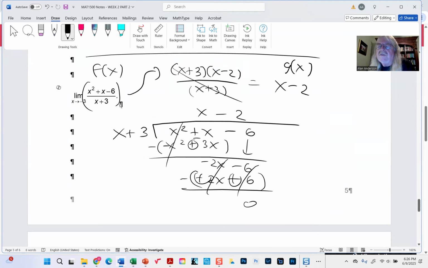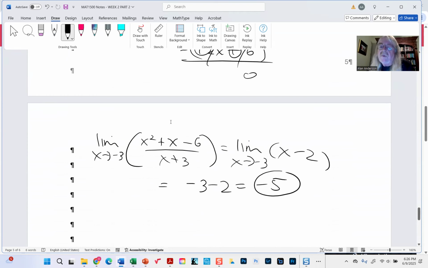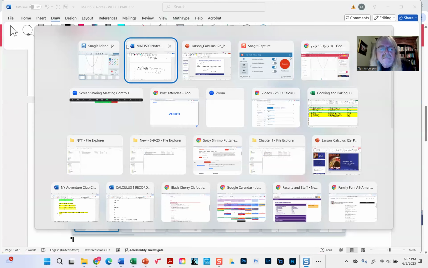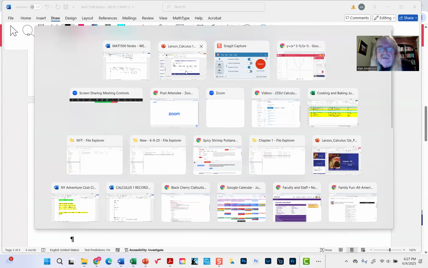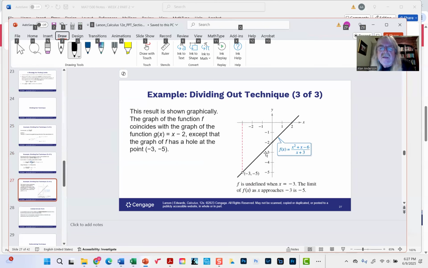So I'm not going to go through the trouble of copying the graphs again, but you can see that they're identical to each other except at that one point, -3. In fact, they probably have the graphs in here anyway. Let's take a look. Well, they have the answer. Oh, no, there it is. Okay. So in other words, you can see there's a hole in the original function when x equals -3, but the new function lets us find the limit by using the approach that we just used.